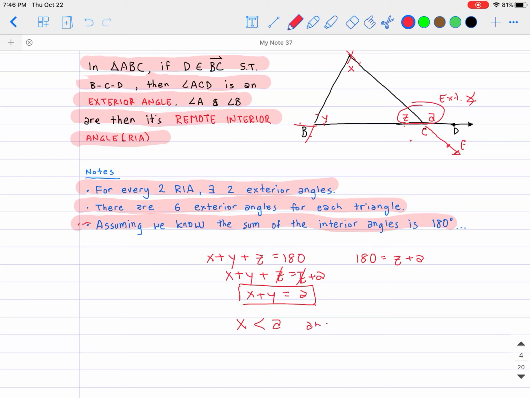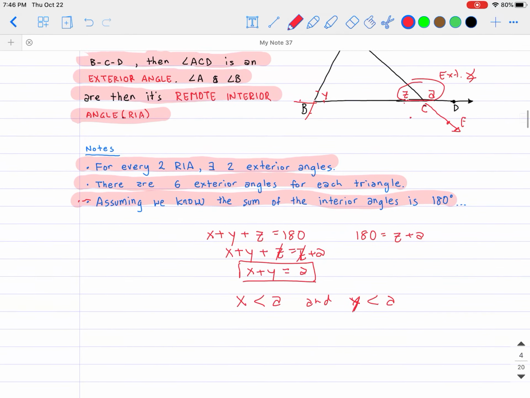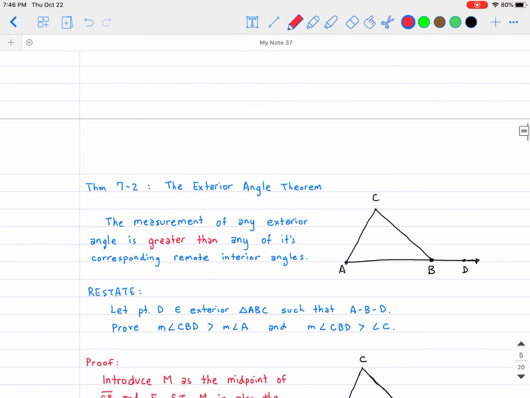But for the time being, I think we can work with something that will help us out in this chapter. Since the sum of these is equal to a, then I can conclude that x is going to be less than a, and also y is going to be less than a. This is what is known as the parts theorem, if you remember correctly: any individual components, so long as they are positive, if you add them together, is equal to a certain number. So then that means one of the parts must be smaller than the whole. So that's where this whole thing comes in. So that right there is our exterior angle theorem.